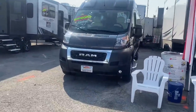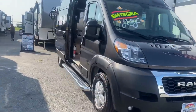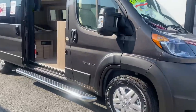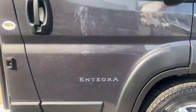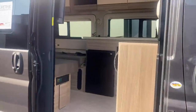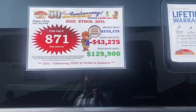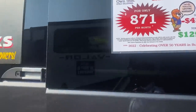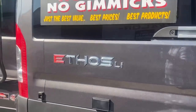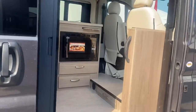All right, here's a Ram — let's see what it is. It's an Integra, I never heard of this Ram before. It's $129,000 — you save $43,000 if you buy it here at the RV show. The Ethos Li — let's take a look at this, this thing looks huge to me.